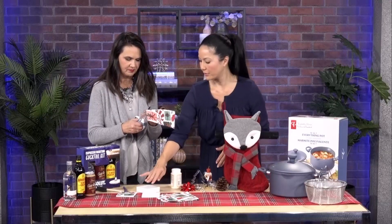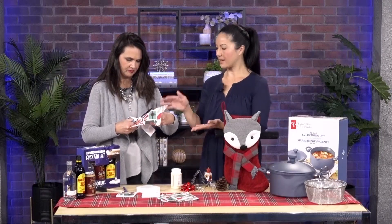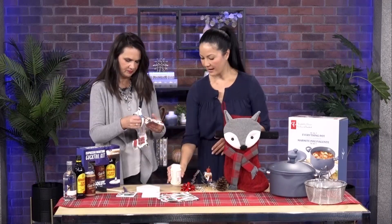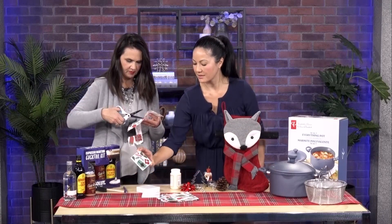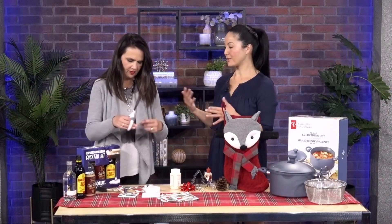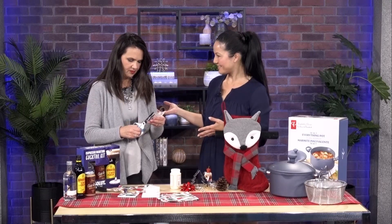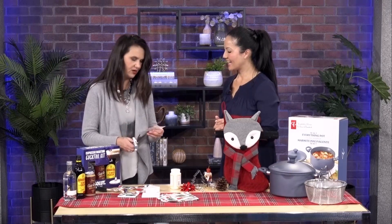You'll put one layer of glue on the tile first, then put the napkin on top, and then a final layer. It's a really great way to customize and make fun coasters for your signature drink at your party. You can do this ahead of time, maybe with your kids and have them involved, or you can have your guests do it — it also makes a great gift to give away. Do it ahead of time since it does take a few hours to dry.